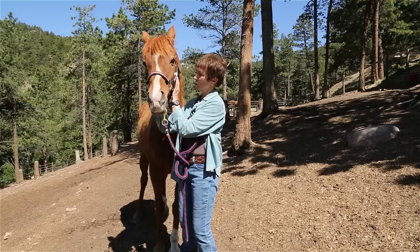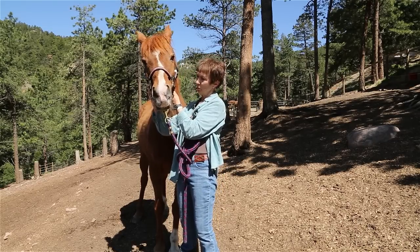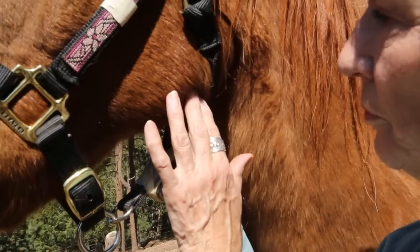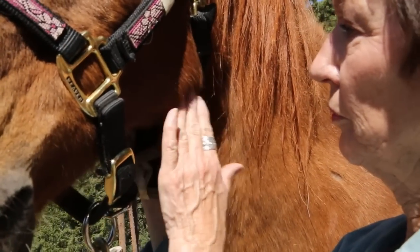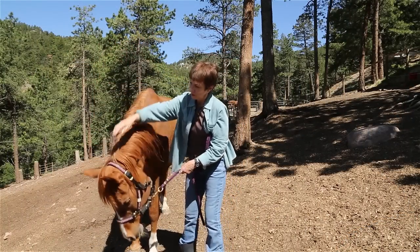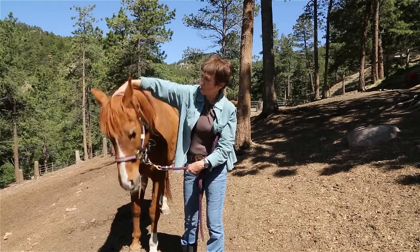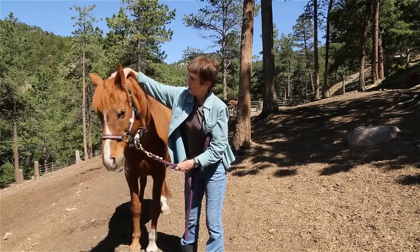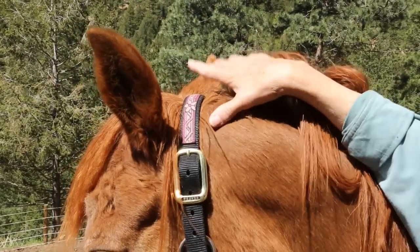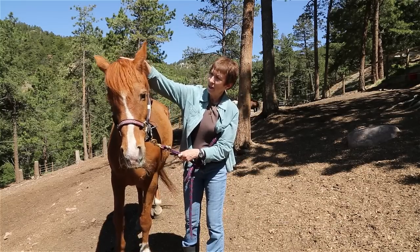Another place on the face is on the mandibles — the bony ridges on the round part of the cheeks. He has very prominent bones there, left and right. Another place is the back of the head, on the atlas and the axis — the first two vertebrae. You will feel them protruding and that's where you tap. Usually your hand can reach. One and two and three and four and so forth. Not on the poll, as that is very sensitive — tap on the atlas and the axis.